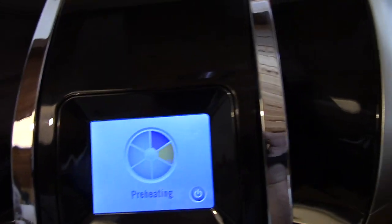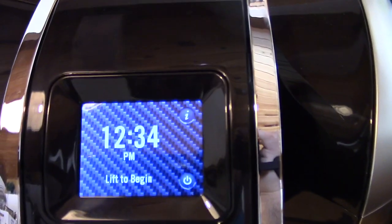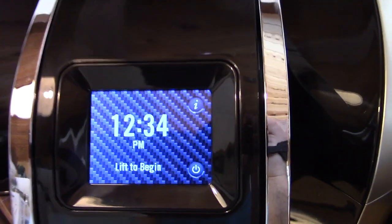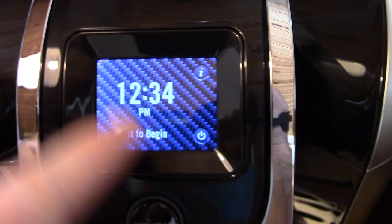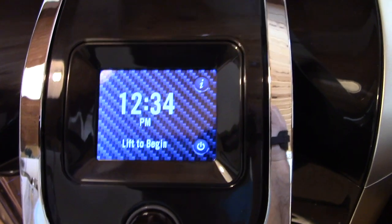Right now the boiling is causing this metal tray to vibrate. There it goes. I think it's pretty much done now. There we are. It brings us up to, hey, it's 1, 2, 3, 4 o'clock. It brings us up to the home screen. Now you can change this wallpaper. That is an easy setting to change.